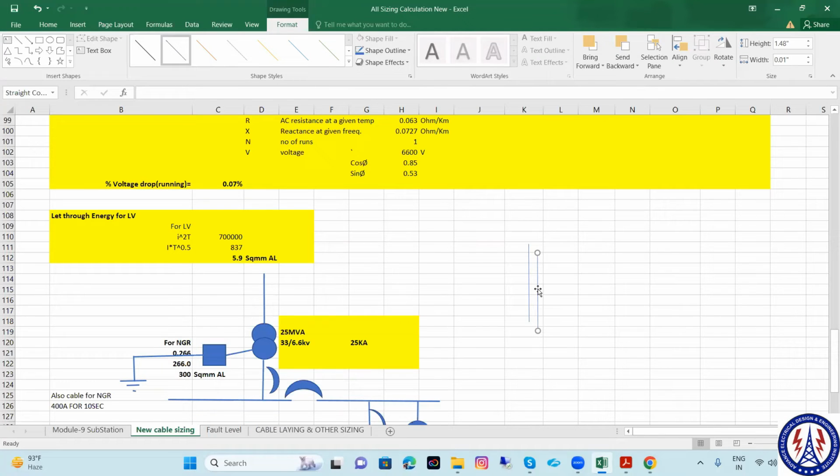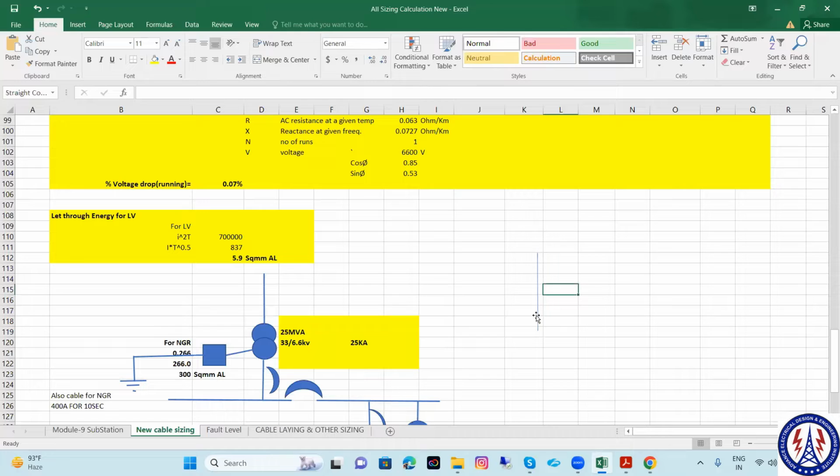My question is when to use four core cable and when to use 3.5 core cable for lighting. If you are using a lighting transformer, normally we have used in industry, then the primary of the transformer will be 3 core and the secondary will be 4 core. If you are able to balance your system perfectly, then I will suggest 3.5 core. But for lighting, you can consider 4 core.